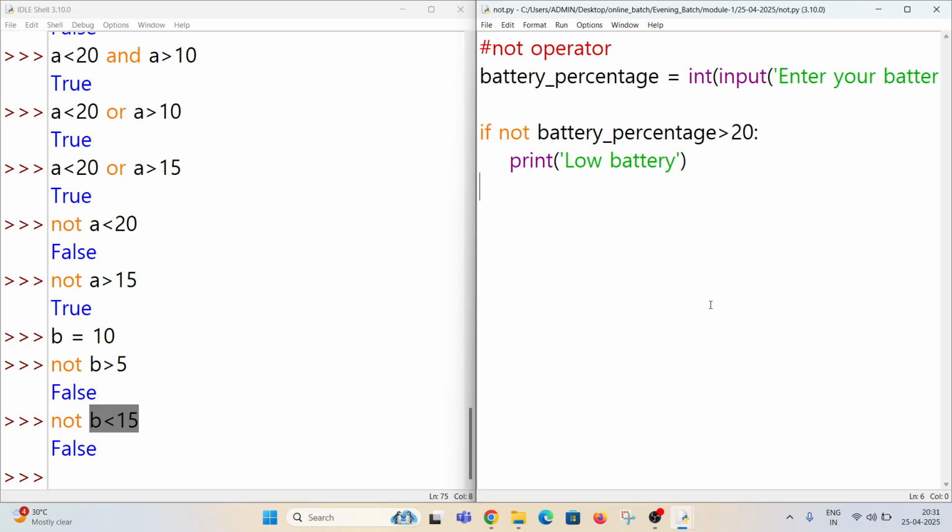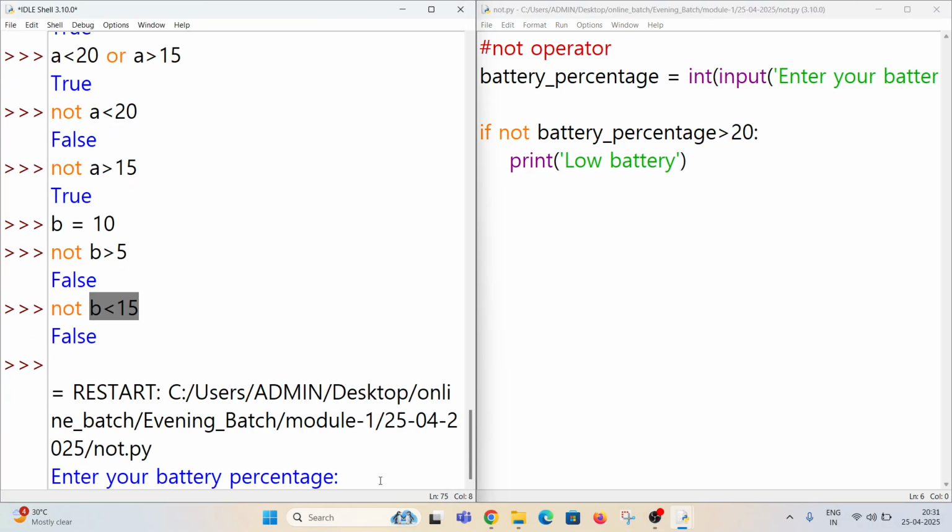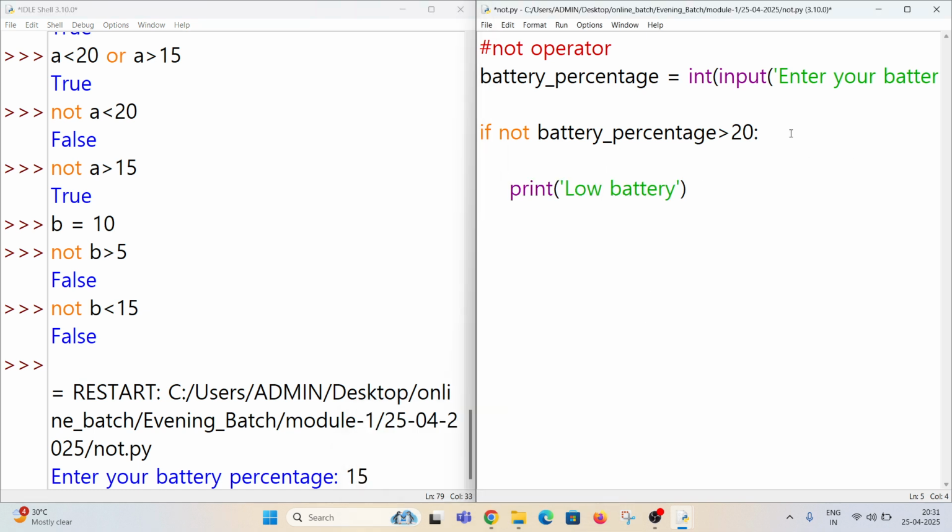I'm just running this program and I am inputting 15. Can you guess what will be the output of this or what will it display? Here, battery percentage is 15.